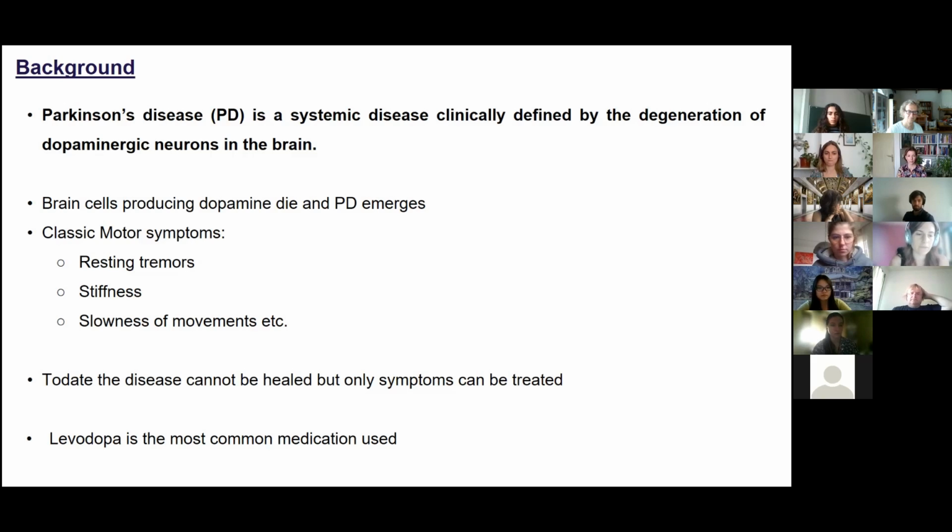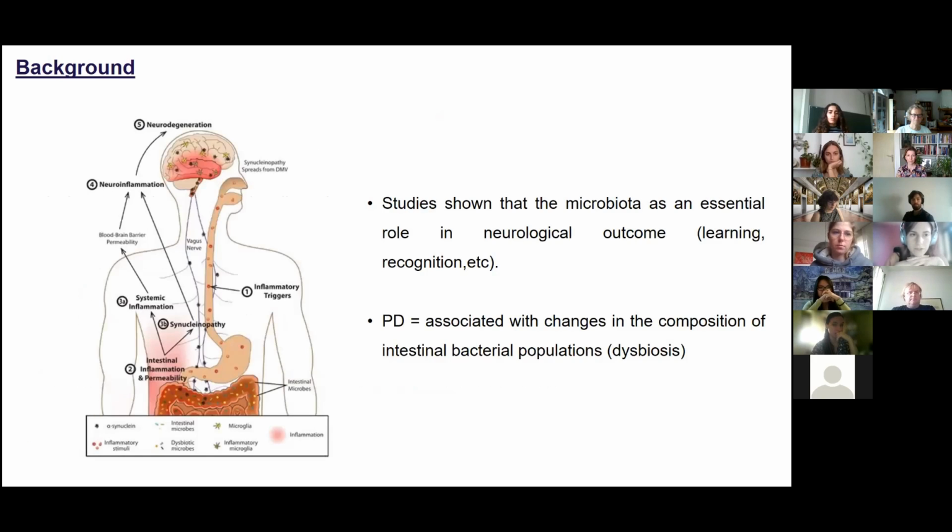However, to date, this disease has no specific treatment that can actually solve the problem, but it can slow down the symptoms, which are specifically motor symptoms. And here, the levodopa treatment is one of the most common standard medications used for treating this disease. And from this interest in this disease, we found more in depth which could be some of the causes.